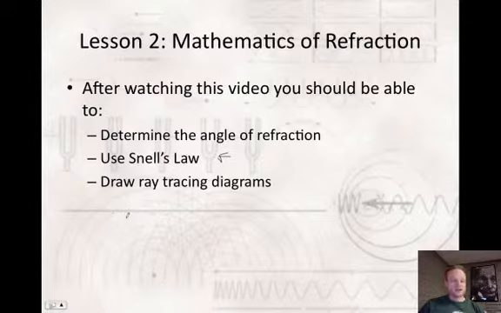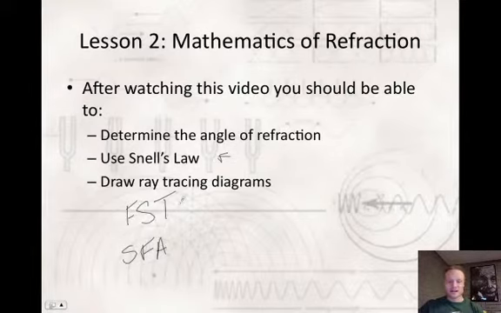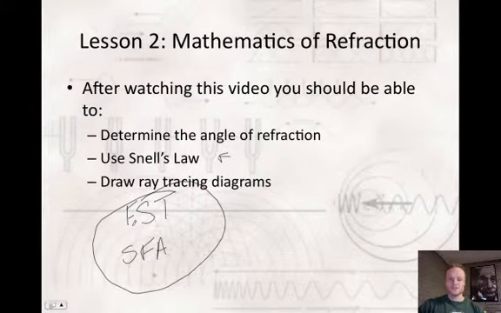Again, in the previous video, I had talked about a mnemonic device where I said, if you use this term FST, which basically stands for a light ray going from a fast medium, that's what the F is for, into a slow medium, the ray of light is going to go towards, that's what the T is for, the normal line. Whereas if you're going from a slow to a fast one, we use the mnemonic device SFA, where it's S for slow, F for fast, and then A is away from the normal. I'll be using these two in this video to show you examples of using Snell's law, along with checking our answers by using these mnemonic devices. Okay, so let's get right into it.